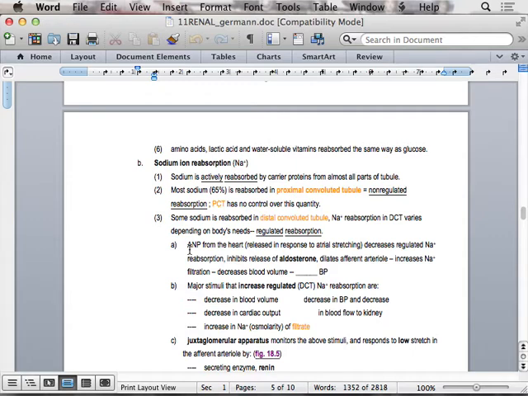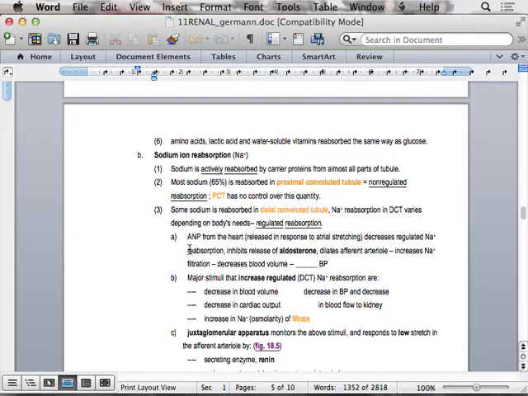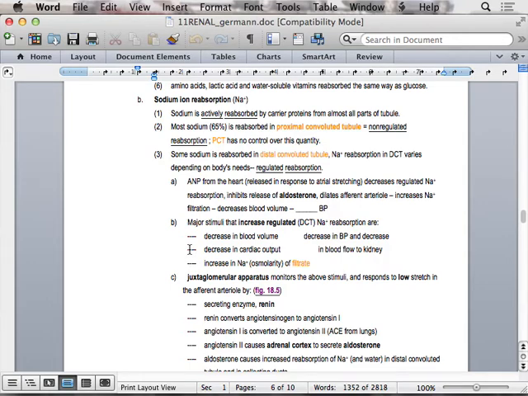So how do I say yes to that 35% reabsorption? Well, there's a bunch of different triggers that will trigger that reabsorption. The communicator is primarily aldosterone, but let's talk about this. The major stimuli that will increase regulated DCT reabsorption are a decrease in blood pressure or blood flow to the kidney. You with me so far? Yes, a decrease in blood pressure or blood flow to the kidney would stimulate that reabsorption. Yes, nod, okay. A decrease in blood volume, like if I bled out, I would want to reabsorb the sodium at the kidney. A decrease in cardiac output.